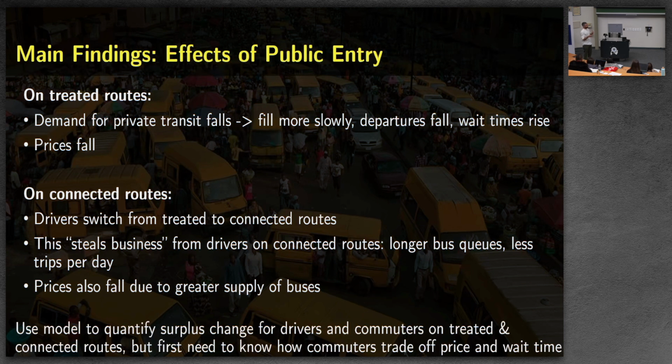We then use a model to quantify how much drivers and commuters are affected by this policy. I think this gets to your question. Public investments in transport often face opposition from private unions or associations, so we wanted to use the data and a model to quantify that. In this context, how much did drivers lose relative to how much commuters gained? We found that the losses to drivers were about half of the gains to commuters. So overall, this was a net positive, but it had very large negative impacts on drivers.